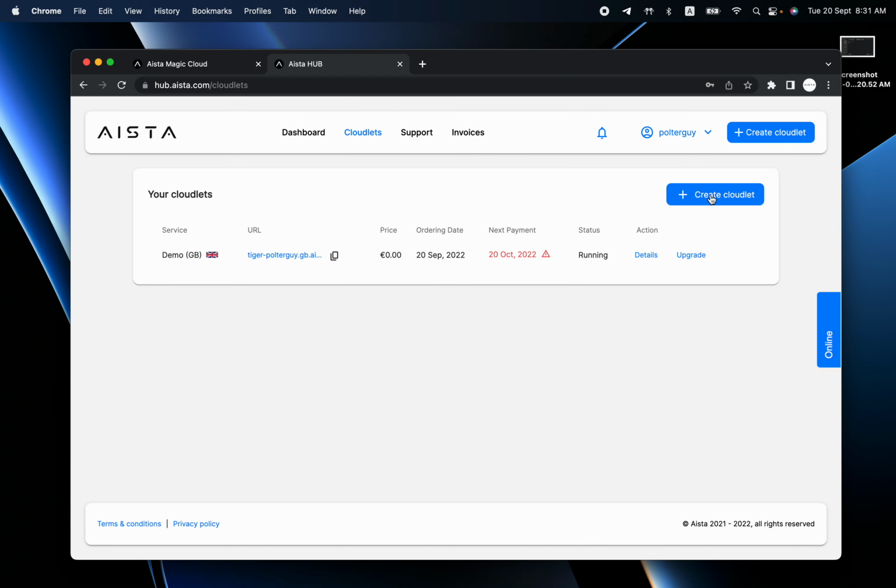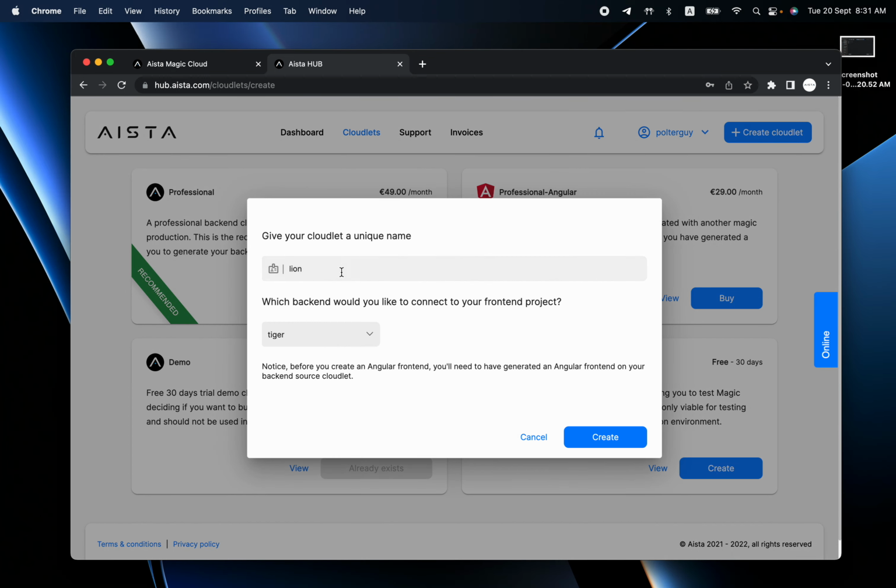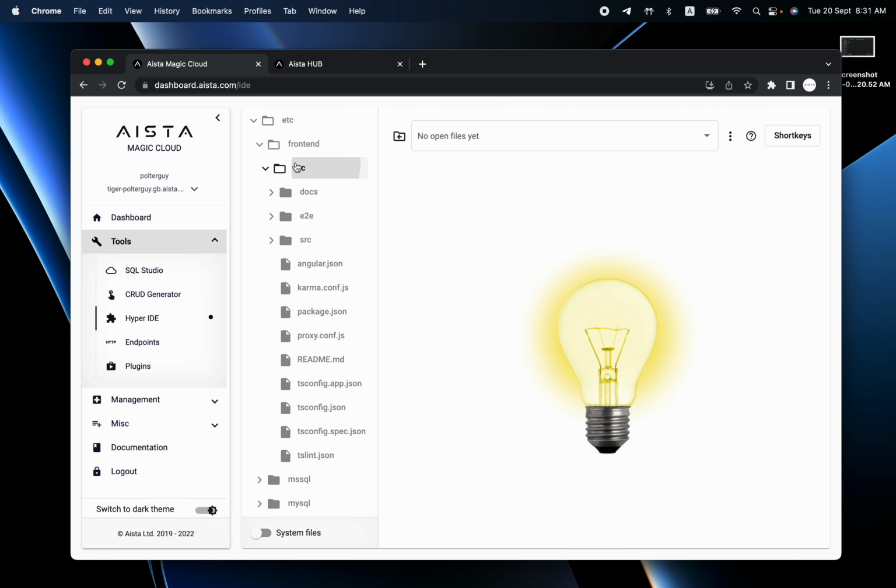It's destroyed. Now, when I create a new Angular front end, I'm choosing a backend, because the front end is sequentially built on top of the backend, obviously. So what is happening here is that our internal Kubernetes cluster reaches out into this folder here in my backend, compiles this code, and deploys it into our CDN network and all that stuff.